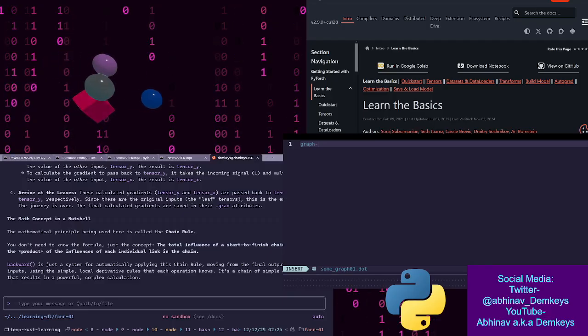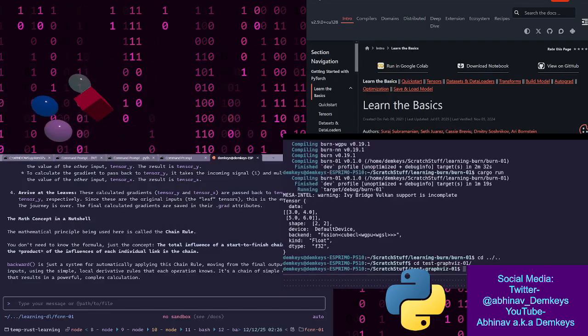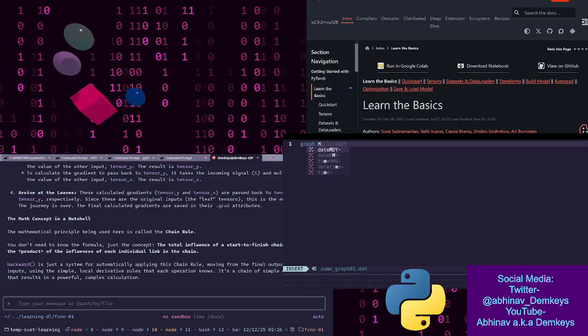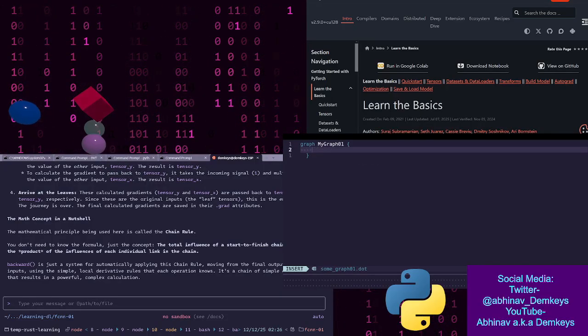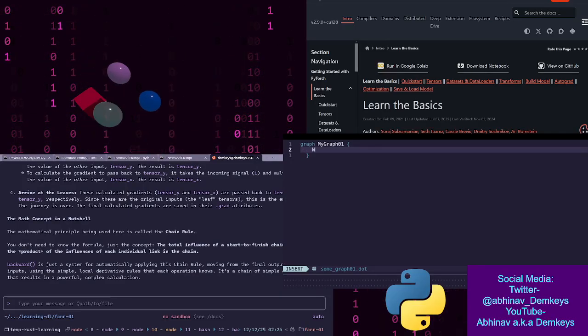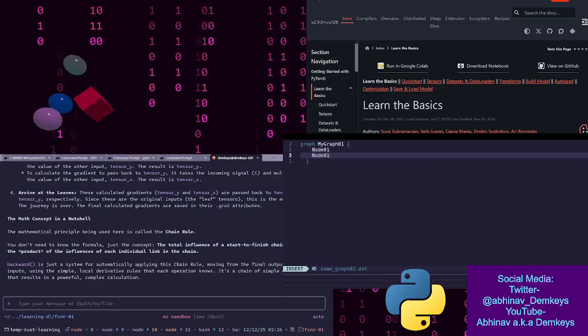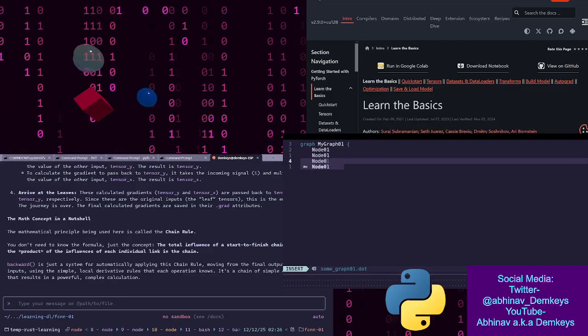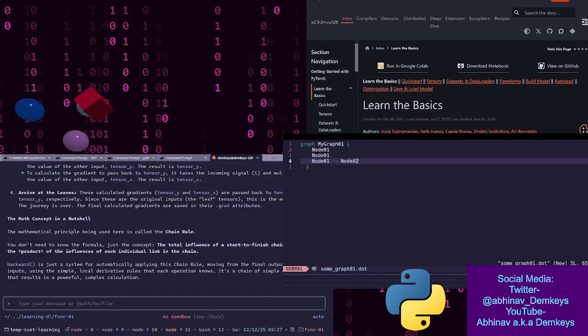I don't remember. We can test that out. So let's say my graph 01. This is one graph. Within this graph, we can define nodes. So we can say node 01, node 02, and then down here we can specify the connection between them. Node 01 is connected to node 02.